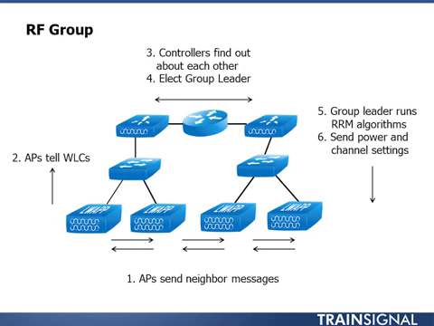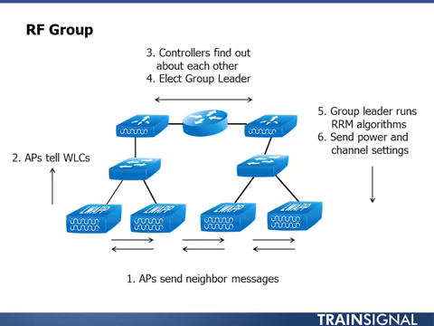And so the access points hear each other's neighbor messages and collect information about the signal strength and the name of the access point that they're hearing. They then tell the wireless LAN controller everything that they can hear, including if the surrounding access points are managed by another wireless LAN controller. So when the controller gets this information, it goes, wow, not only do I have all of this information about the RF environment, I also know all the other wireless LAN controllers that are within my RF group.